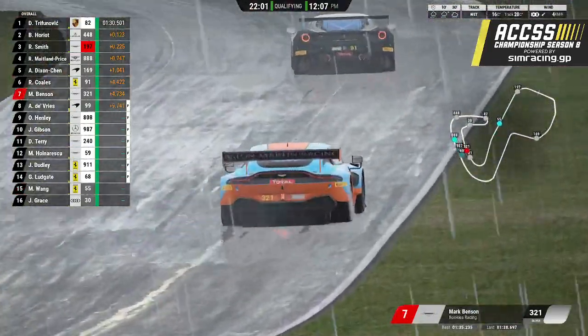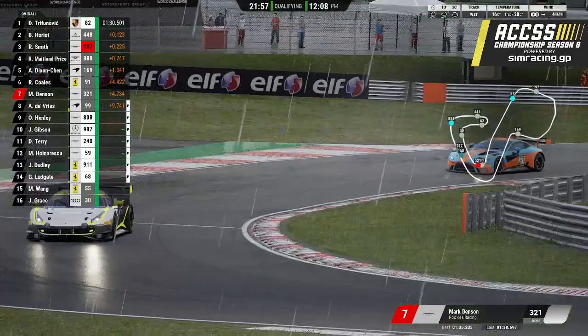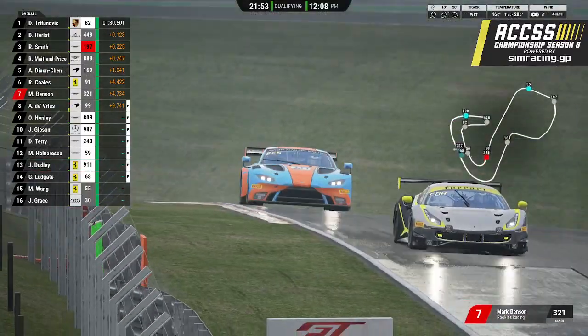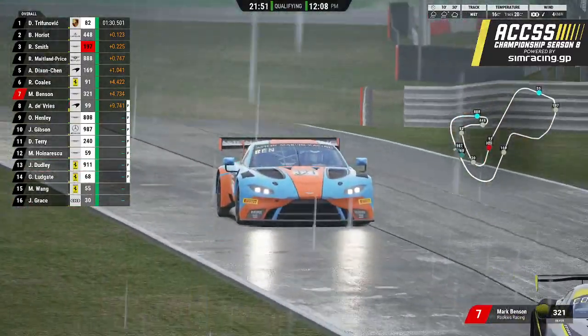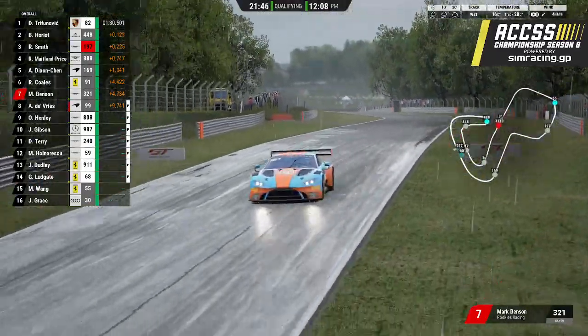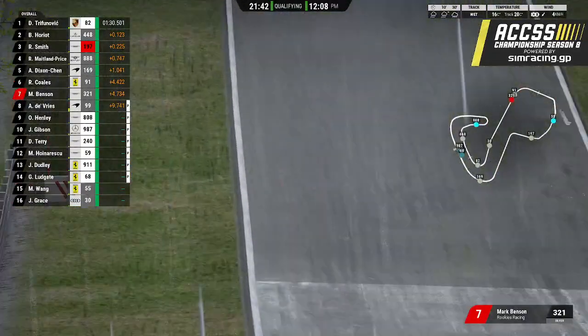So as always happens with the wet, we're going to see a lot of people taking a little bit of time to get comfortable in these conditions. And a lot of people just going a little bit wide and used to pushing to the edge and will be going off a little bit. Koalas in the Iron Lynx car puts it up to sixth position, but still quite a way off of the pace.